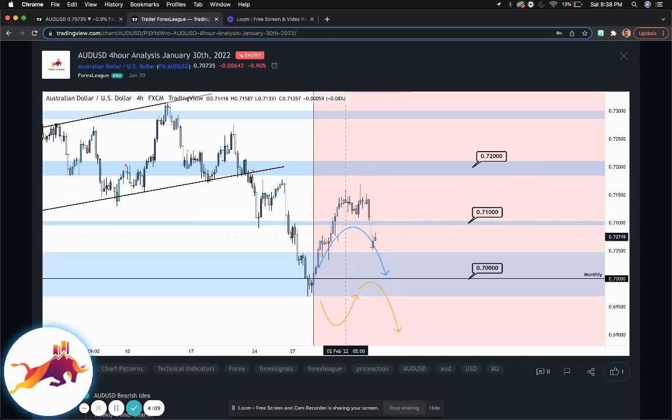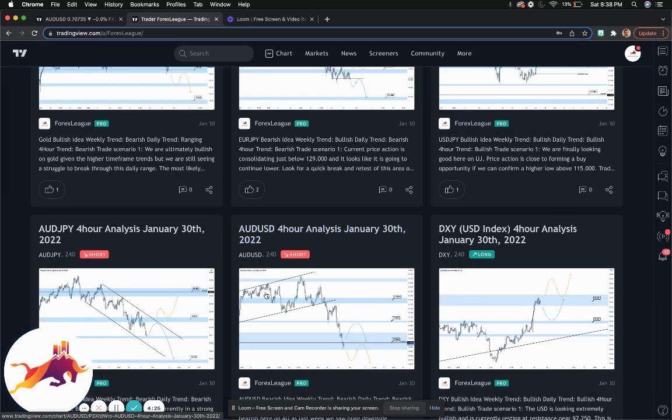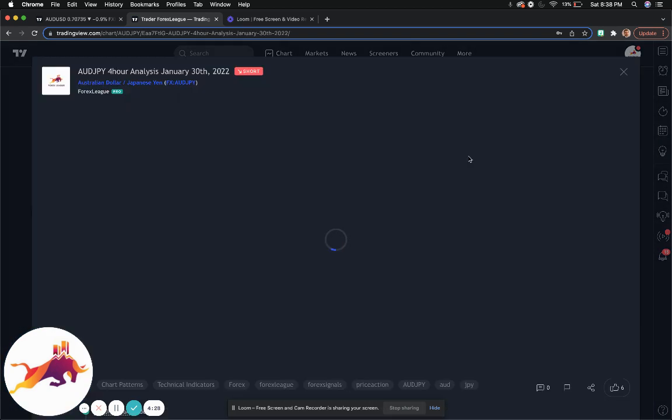We're looking for lower highs. This trade path is still pretty much valid, looking for that next lower high below 0.71, and then we can consider shorts to the downside towards lower support levels. Okay, so again, this Sunday, we'll have 2 new trade paths. I'll go over this with you guys in detail, and we'll get an idea as to what next week will look like. Okay, so let's move on to AJ here.